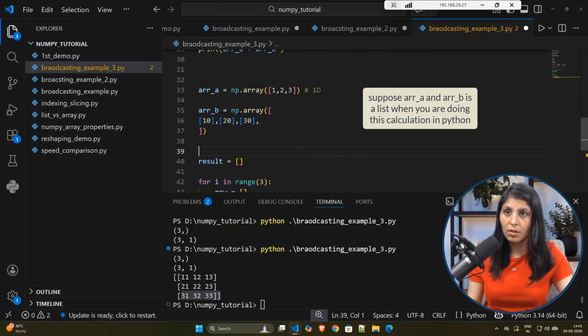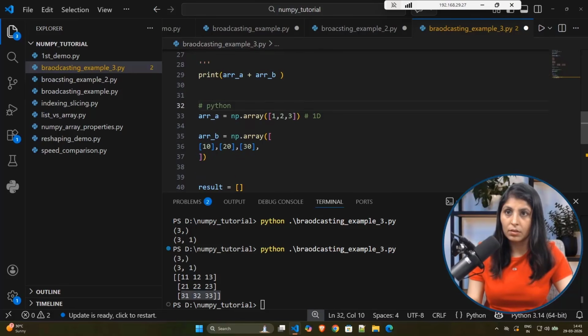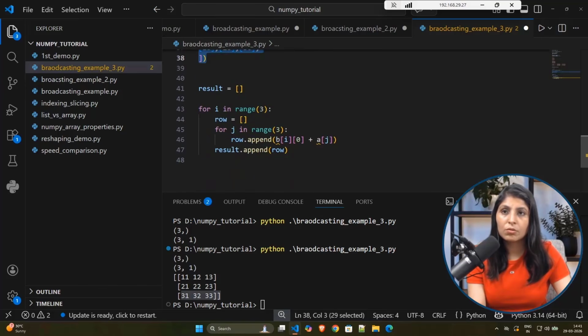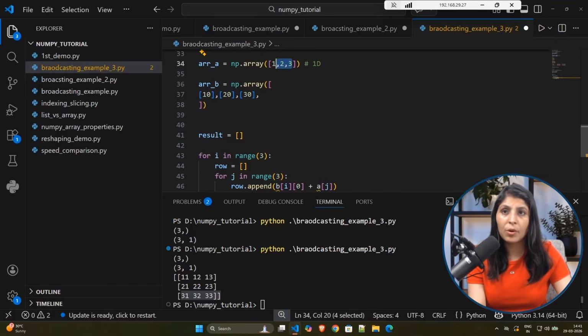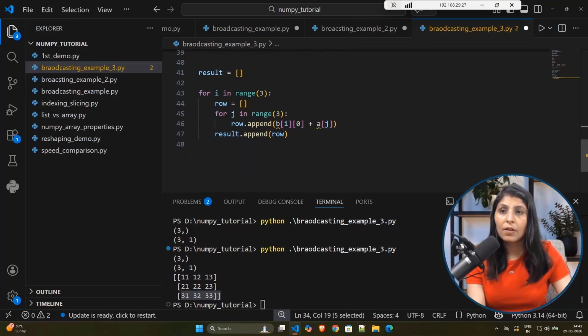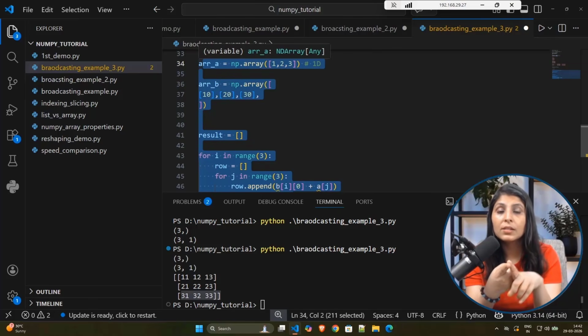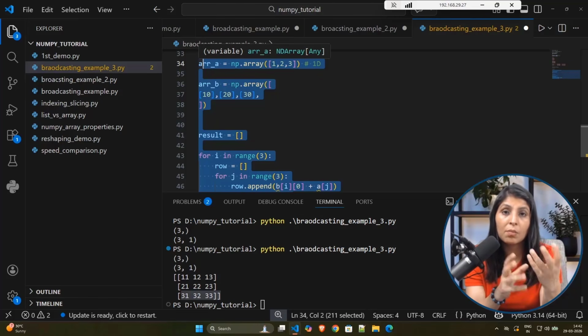Okay, let me just write it here. Python. Okay. So now we have the same arrays. You want to do the task with Python. So you will use a for loop and run the loop. How many times? It will depend upon the elements in the array. We are using a for loop and then a nested for loop, and then we are adding those values manually, and all these tasks are happening in Python. First of all, I've told you that Python is a high level language. So if you are running this code in Python, Python will take time. Python is slow. So you are doing all the calculation in a manual way using Python.